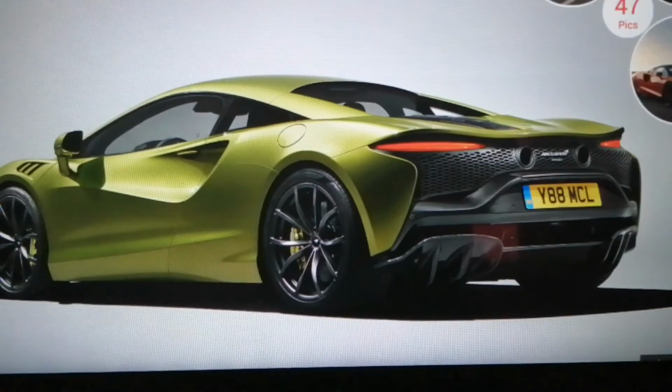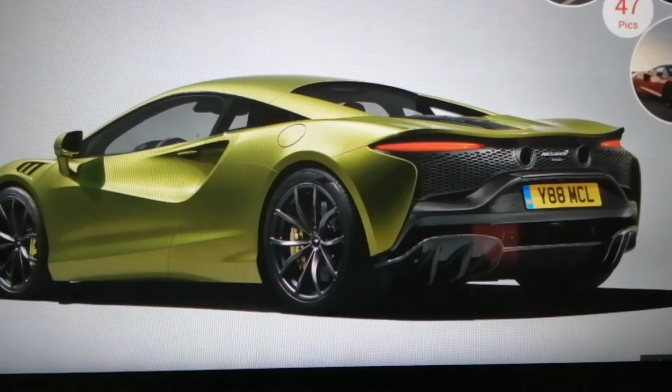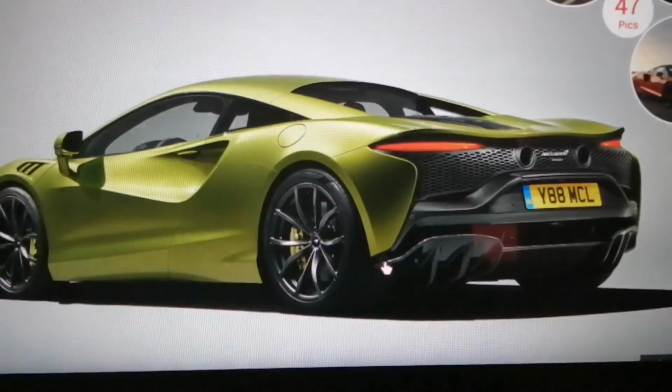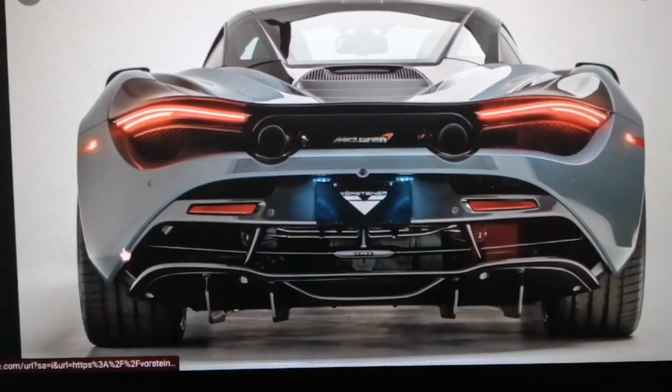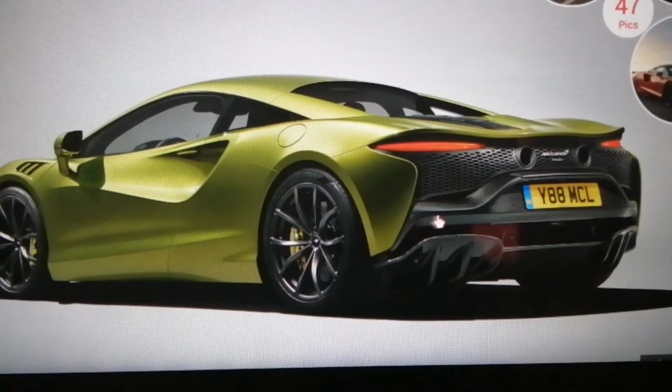It has them down here, but the new Artura has them in the 720S place. I can see that this car is roughly half and half inspired by the 720S and the 570S. Looking at all of the details, you can see that. The rear diffuser also is a lot bigger, and the shape of here, going up and then going back down, there's more of that here, it goes up again, down again.